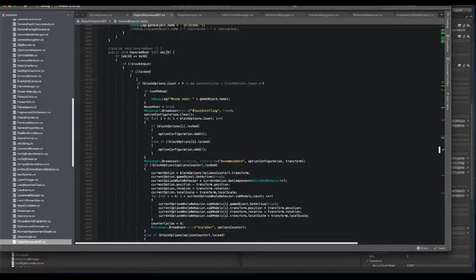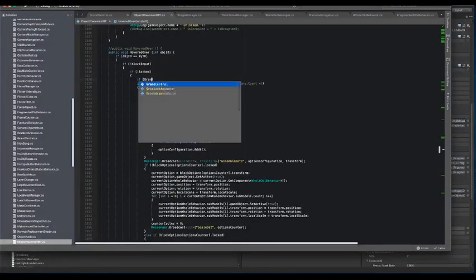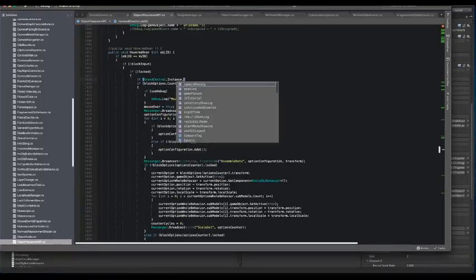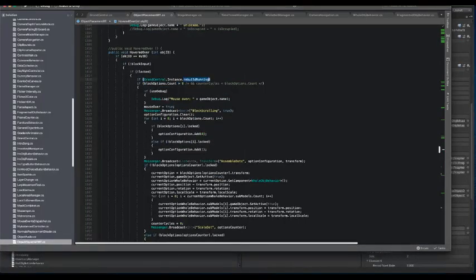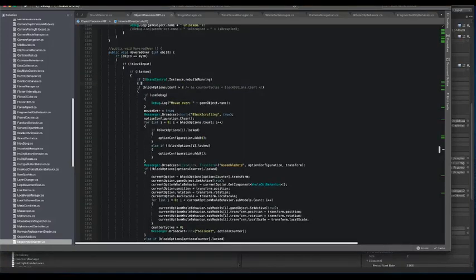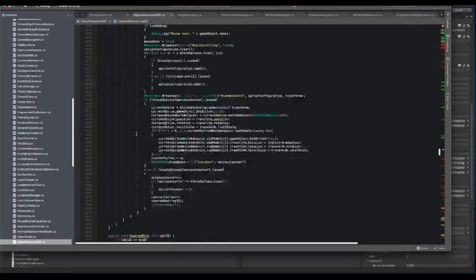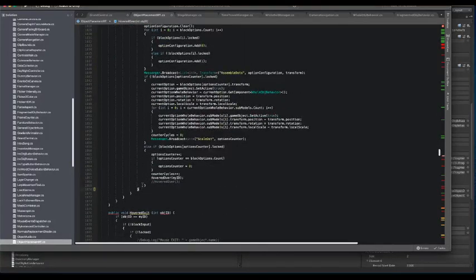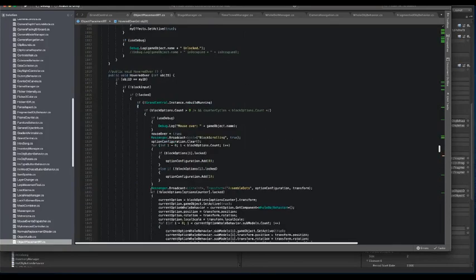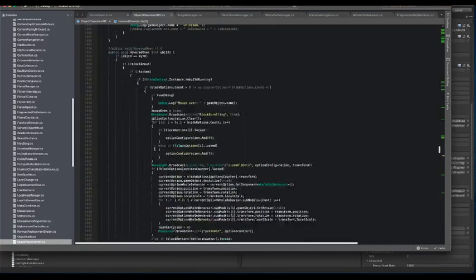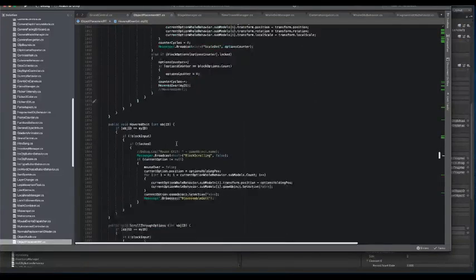We're going to do one more check in here: if GrandCentral.instance.rebuildRunning is false, go ahead and do your thing. But if it's true, do nothing. All right, let's find out what happens. Let's give this a shot.